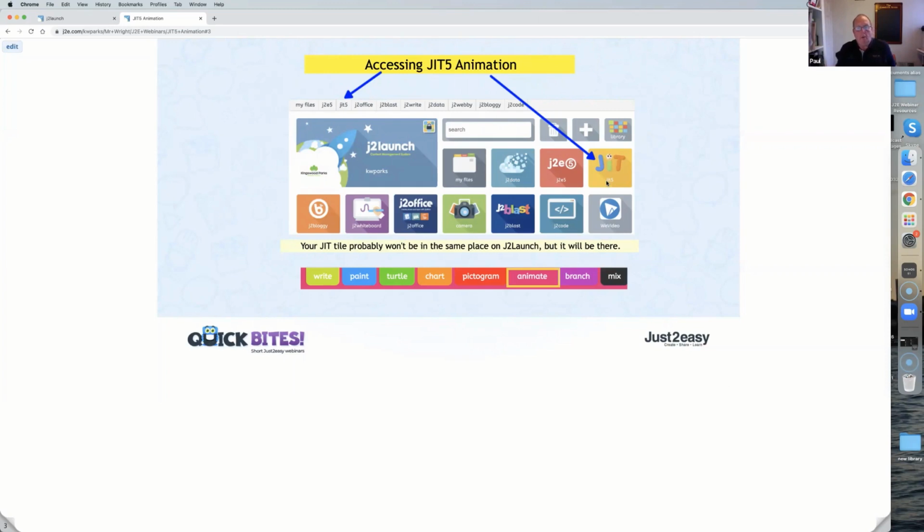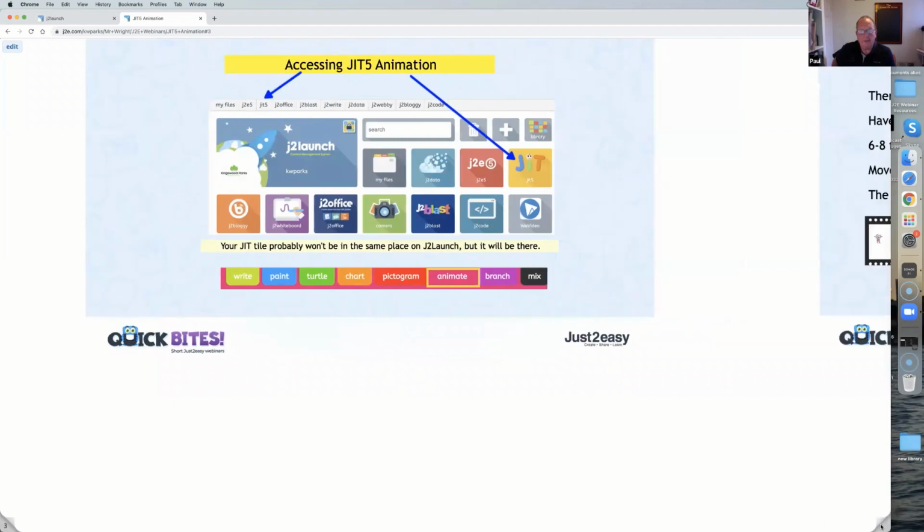It probably won't be the 4th one in because I moved mine around, but it will be on your J2 Launch page. And then once you have launched JIT5, you'll see it's got several modules. Here is the animate, the pink one. Okay, so that's how to get to J2 Animate.